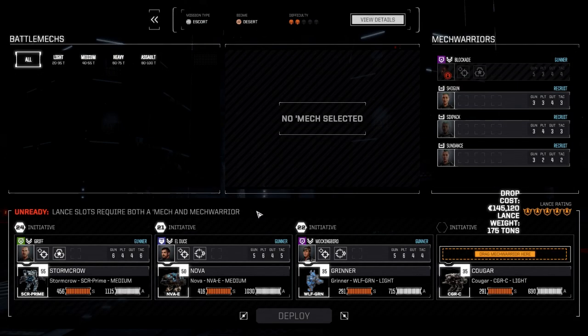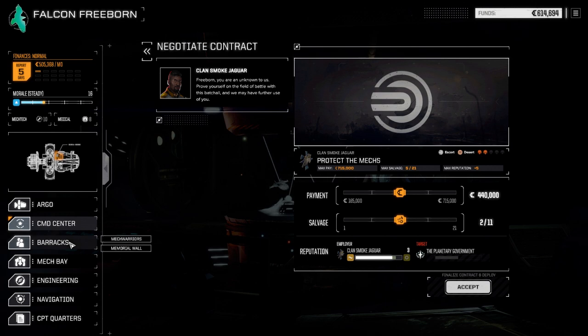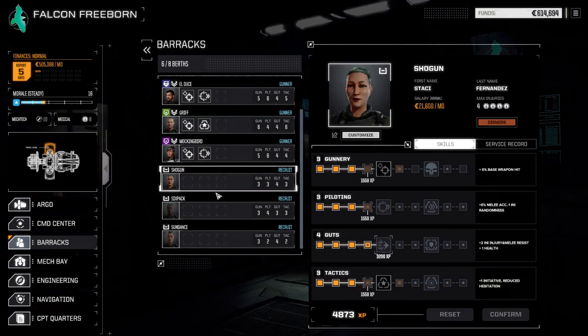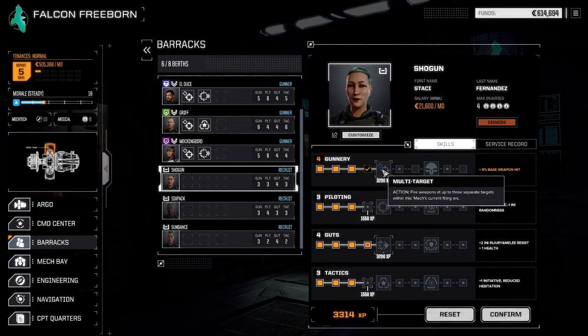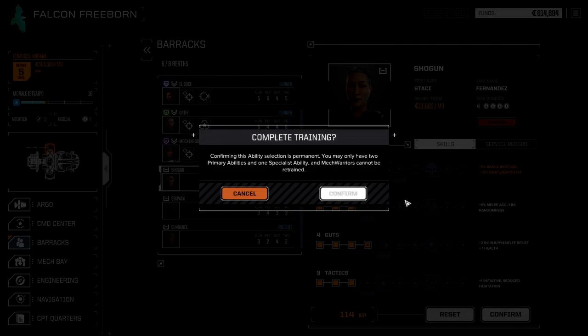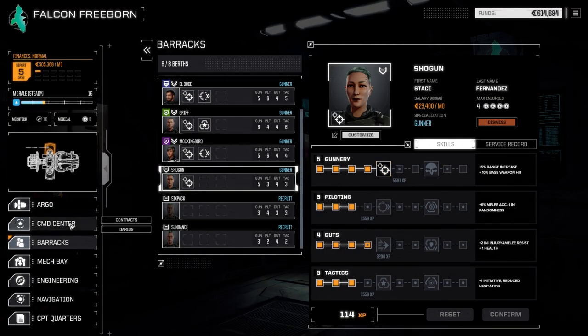So let's accept this. And we need to bring in somebody, so let's bring in Shogun, but I think before we bring her in, since she was the first pilot we hired, let's bring her skills up slightly. And I think I want to make her a gunner, so I'm going to go up this route and confirm. Mech warrior training complete.